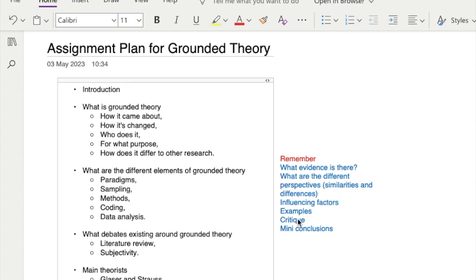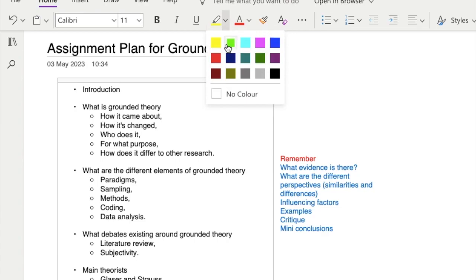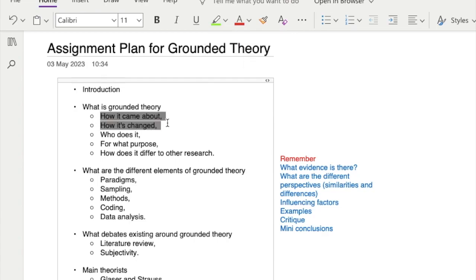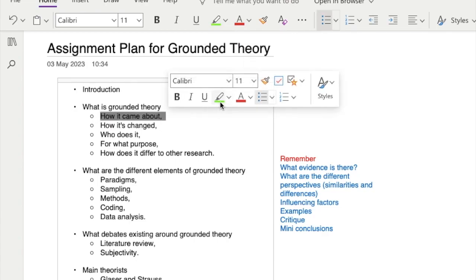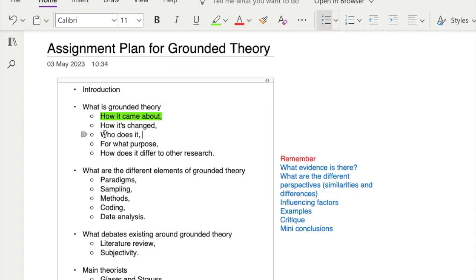And kind of tick it through, or I can cross through. I can use a color-coded system. So, for example, I might use the highlighter pen and highlight green to say that, yep, okay, that bit's done. And I might put yellow for it's almost done. So it gives me a visual representation of how far I've come with my assignment as I start writing it.